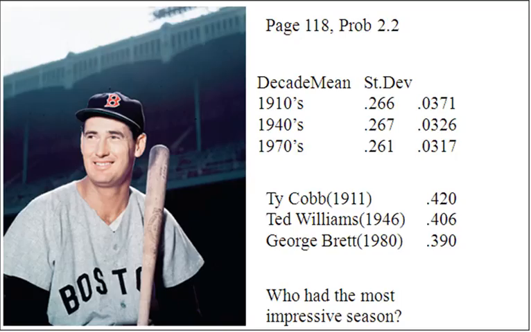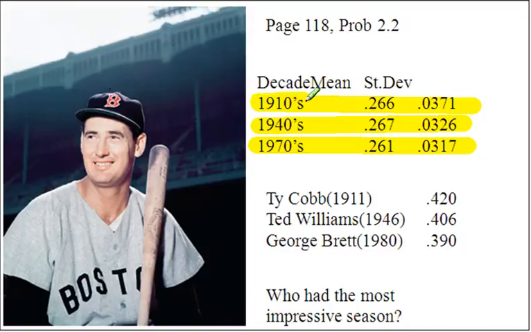Compare 3 different great baseball batters from 3 different eras. And they give you the relevant information. And this example, I think, actually makes more sense. How do you compare Ty Cobb, who hit in the 1910s, to Ted Williams, who hit in the 1940s, to George Brett, who hit in the 70s? 3 different eras, different types of equipment, different conditions. But if I take each one of these and calculate a z-score, I can compare how each performed relative to everyone else in their era.